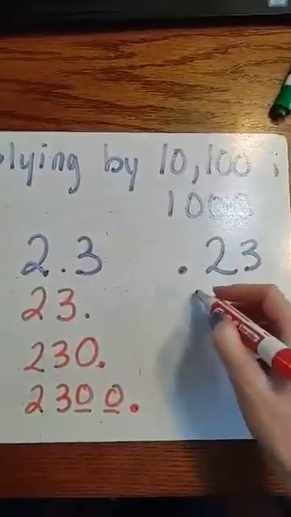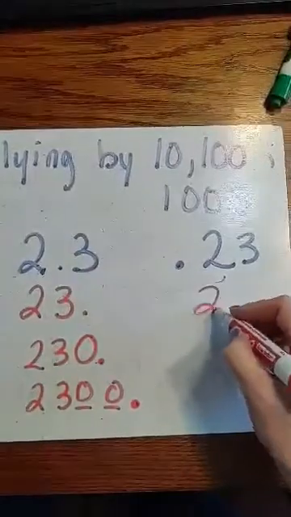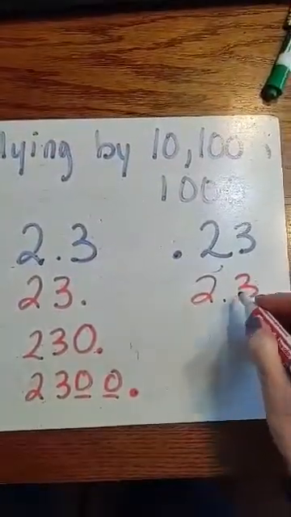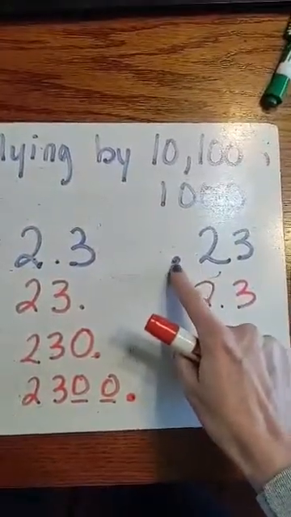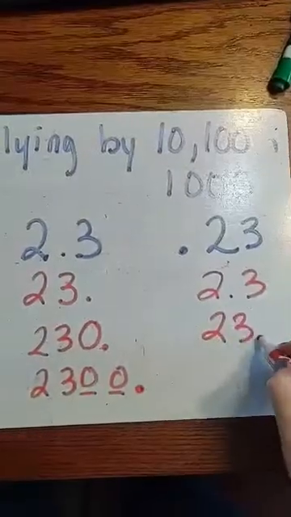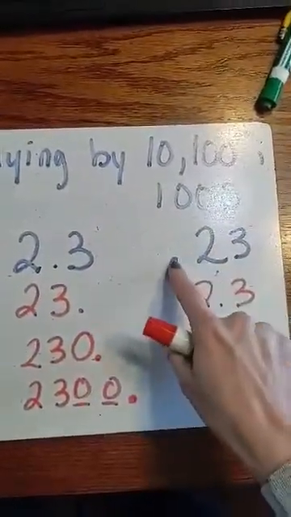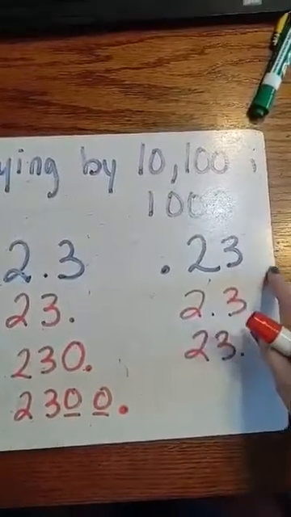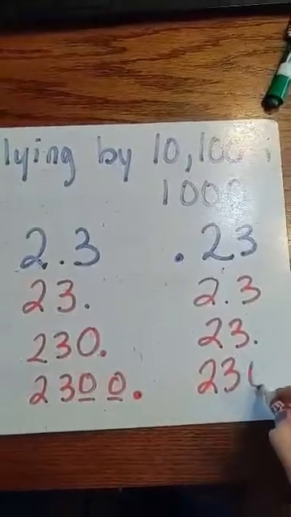Okay, so now I have 23 hundredths, and I want to multiply by 10. 1 zero, 1 place, right? So I move that 1 place, and my answer is 2.3. 2 zeros, I go back to my original here, and I'm moving it 2 places. 1, 2. So it's now at the end. Okay? 3 zeros. So back to my original. I'm moving it 3 places. 1, 2, 3. And what did we say we fill in that extra place? You got it, a 0.